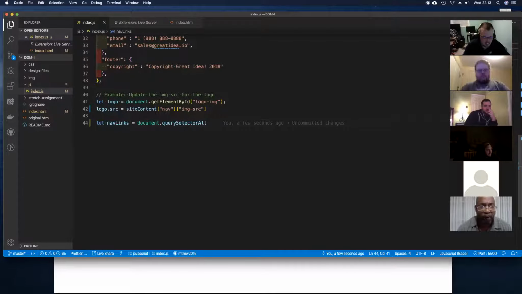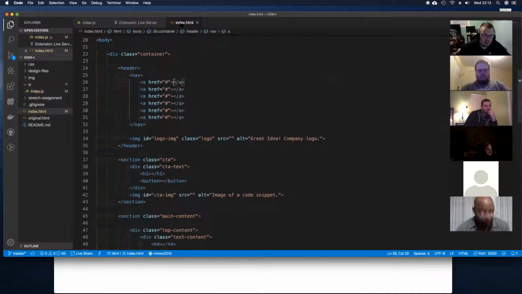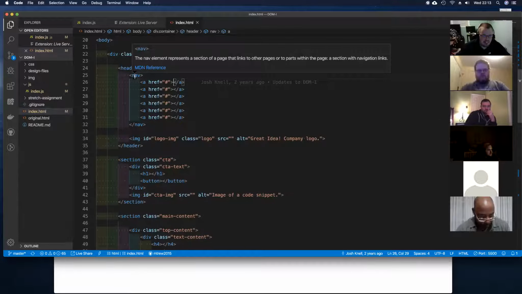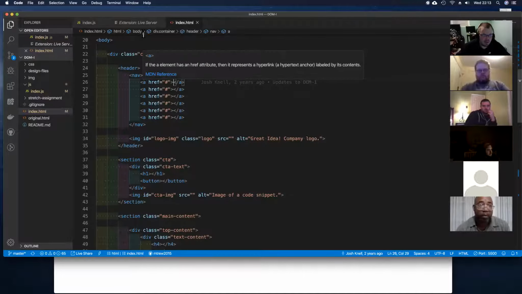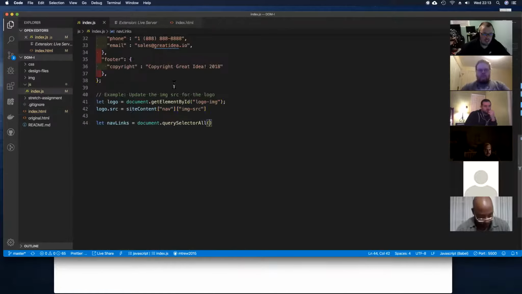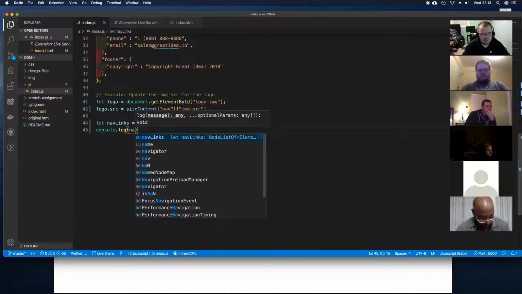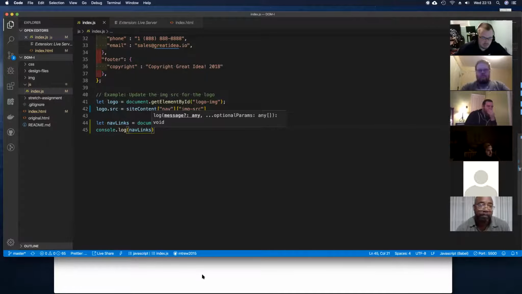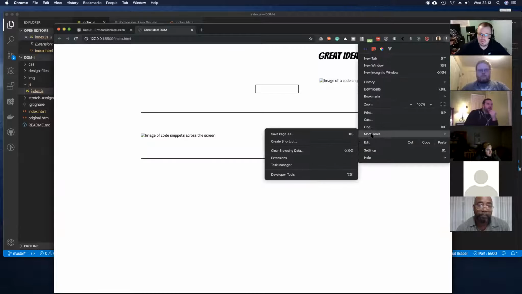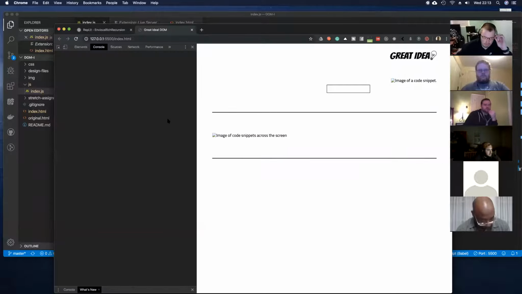I think it's a good one for this. What can we choose? We can choose nav space A. Then we can verify this by console logging navLinks. We get a NodeList with 0, 1, 2, 3, 4, 5.